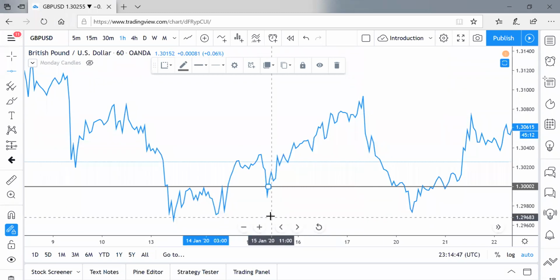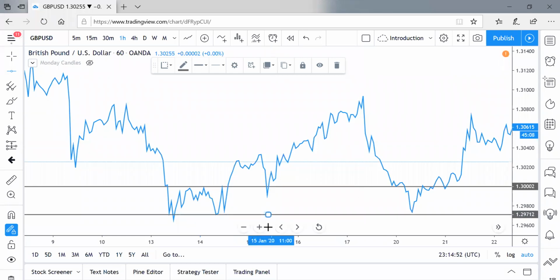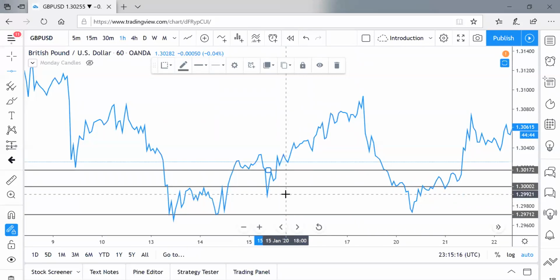So I'm also going to put a support line down here because I had a bounce here. This looks as though it tried to break through, but it reversed. But when I look right and continue to move right, I can see that I have another bounce here as well. So I'm going to hold that as a support area or support zone, right? So what I want you guys to do is just continue to draw support and resistance all the way up the uptrend, right?